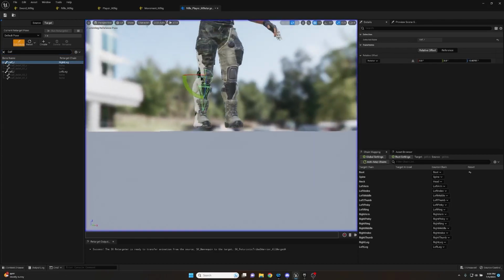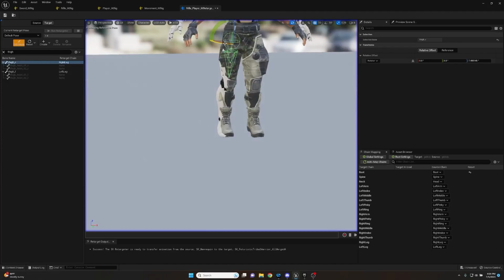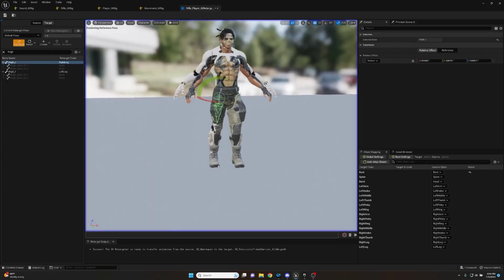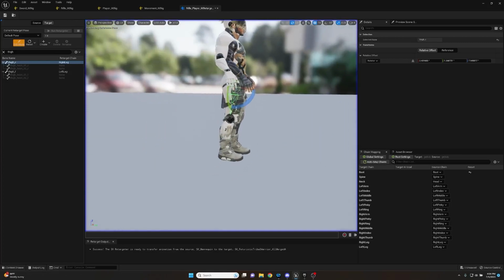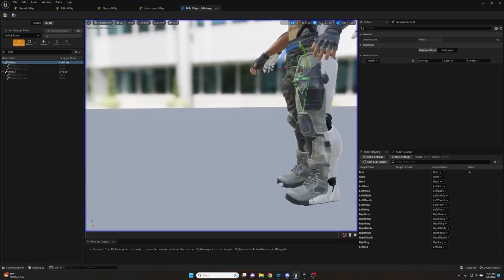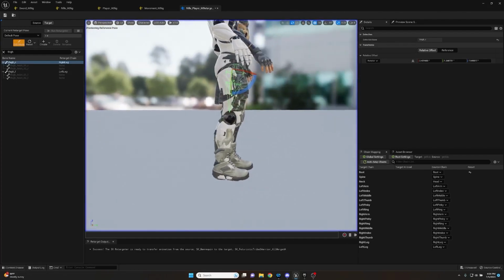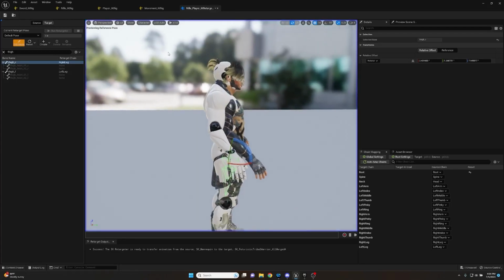Now there is a bit of a height offset difference, so something to keep in mind. You will need to change some things around and keep going on different legs and different bones and just match it up until it looks as proper as you can get it. And now if we look at this leg, it's pretty much inside of the mannequin leg. But if we look at this leg, it's offset. So this is kind of what you would want to do with the new retargeting system, is that you can actually define the default placement.